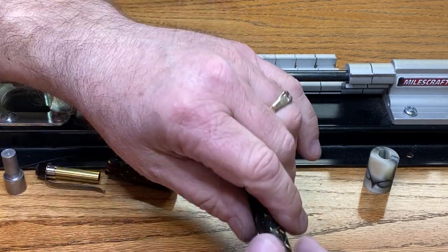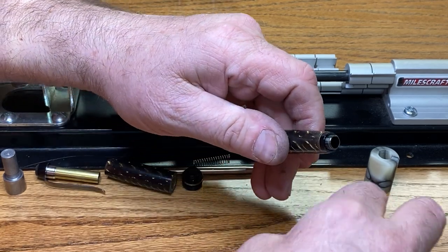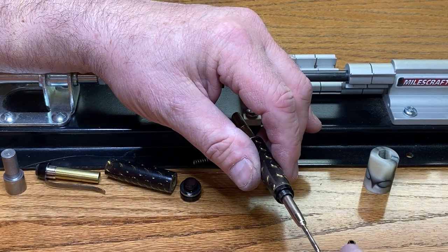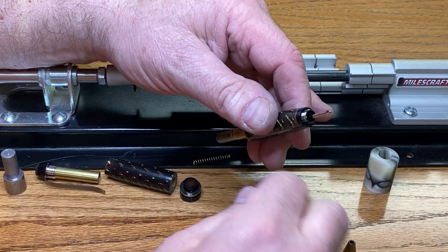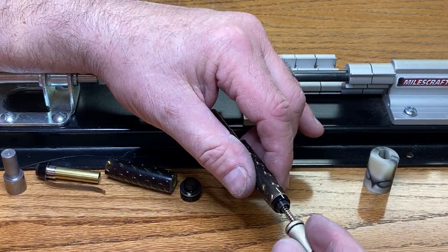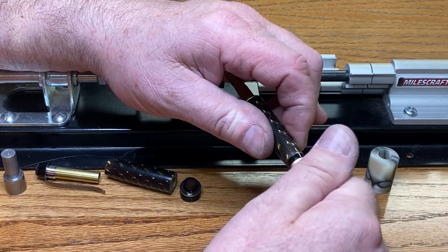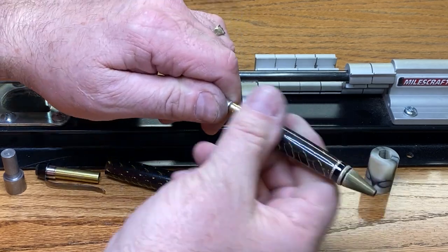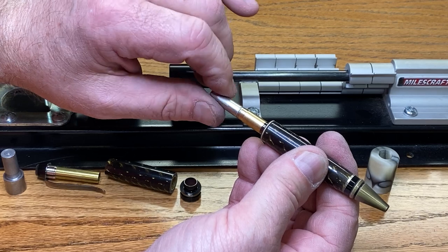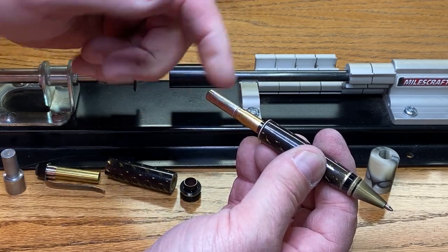I'm wiping a little bit of the grease off my finger from the transmission - it gets all over the pen while I'm handling it. I'm going to slide the ink refill in, put the spring on, and once again turn once in the opposite direction until we get the click, then tighten her down. You can see we're able to turn the transmission either direction and it will eject the pen tip, but it retracts right in the middle of its spin.